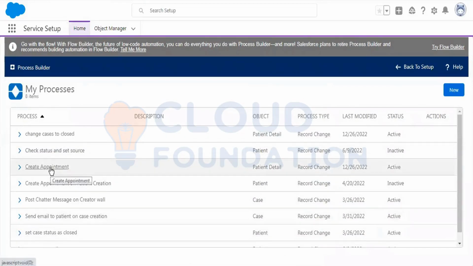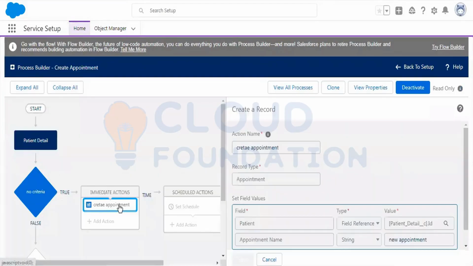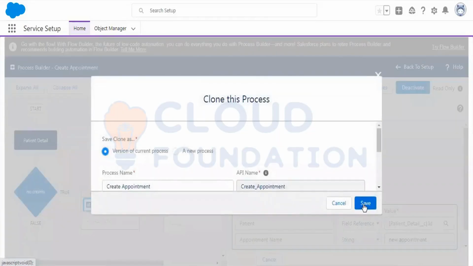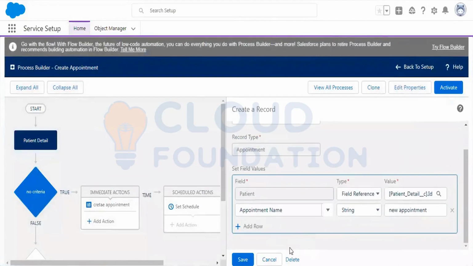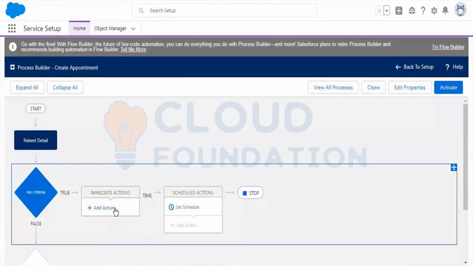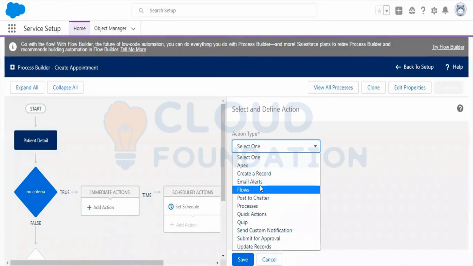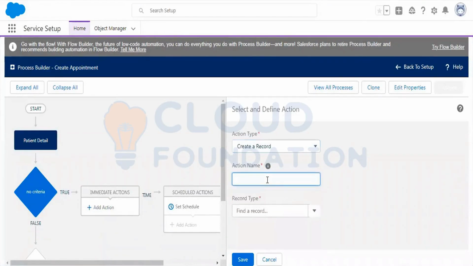This is the appointment. Oh, I selected the wrong object. I need to select appointment detail. Appointment detail is child of patient detail. I chose the wrong object.